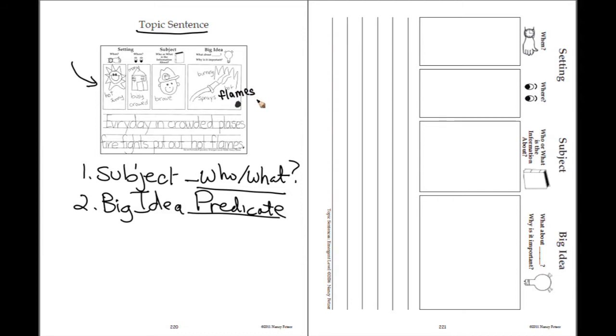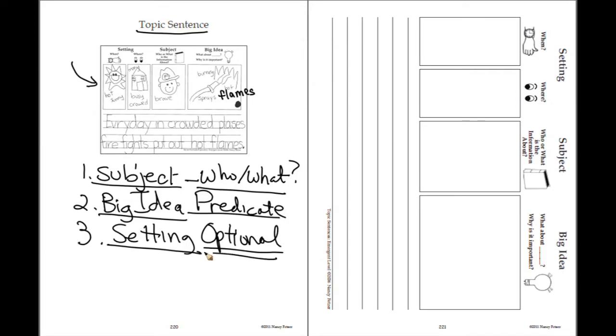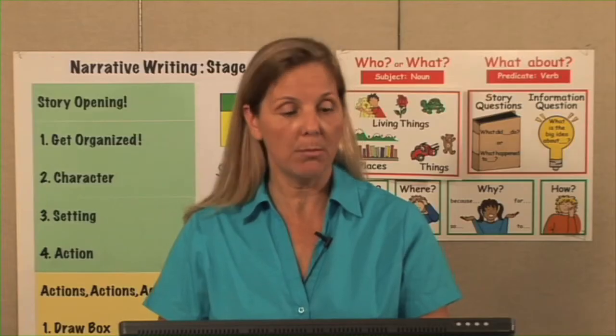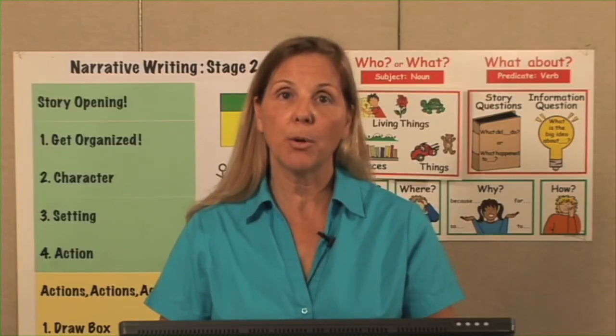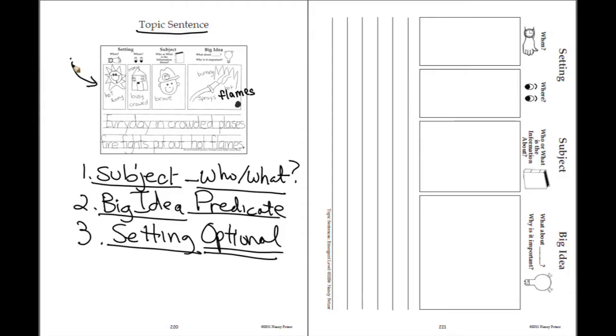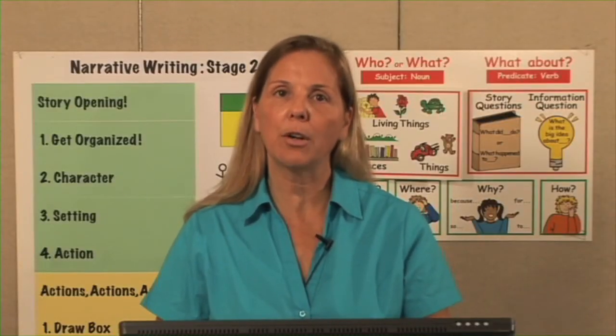Now we go back, after we have our subject and our big idea, now we're going to go to the setting. Setting when it comes to information is optional. You don't always have a setting. In this case, they did. Do we need to know when and where the firefighter was putting out the flames? Yes, we do need to know when firefighters put out the flames. They put out flames every day in crowded places. So students were learning that they put out fires every day, and in this case they were learning how they had put out fires in crowded places.